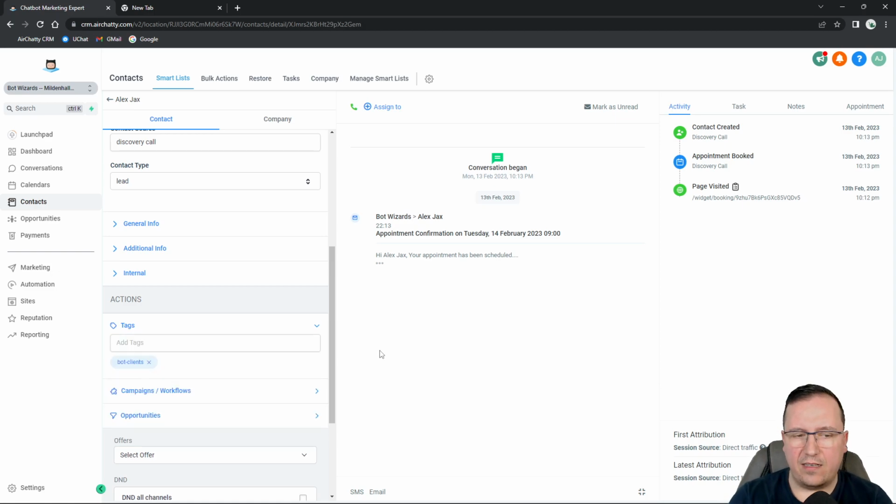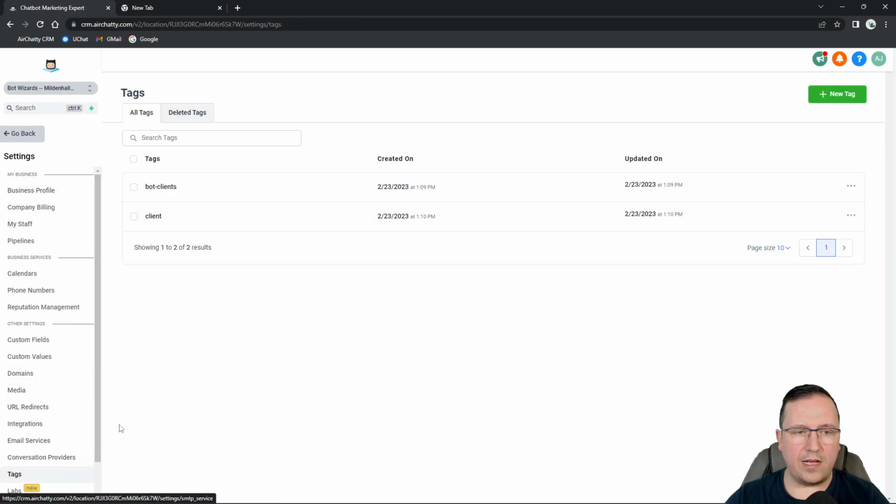Okay, I tag this client, or you can tag them in automations, and I'm going to show you in a future tutorial how to do this using automation. You can also create tags right here from the contacts directly. So if you go here and say this one is going to be client already, okay, he's not just a lead anymore, I can just add a tag right from here. So I have bot clients and clients, and if I go back to settings and I go to tags, now I can see the client tag in there as well.